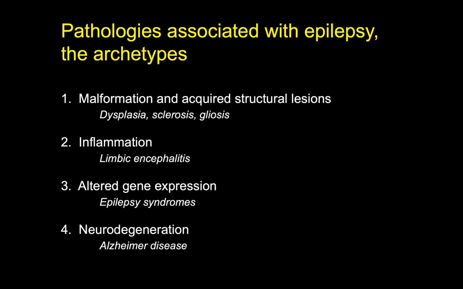The other major categories of disease that can be associated with epilepsy, obviously, are inflammatory conditions, of which the hippocampal sclerosis we're talking about today isn't an example. But of course, we know about limbic encephalitides, which can be both infectious, like in herpes simplex virus encephalitis, or non-infectious, like in paraneoplastic or autoimmune forms of limbic encephalitis. All of those are inflammatory conditions that can particularly involve the hippocampus and produce seizures.